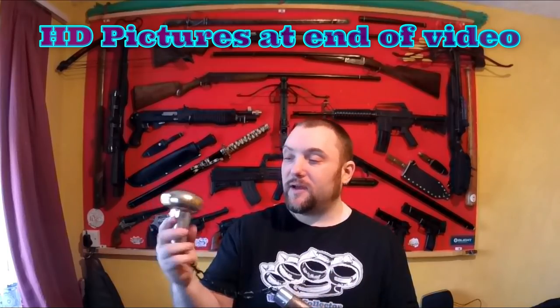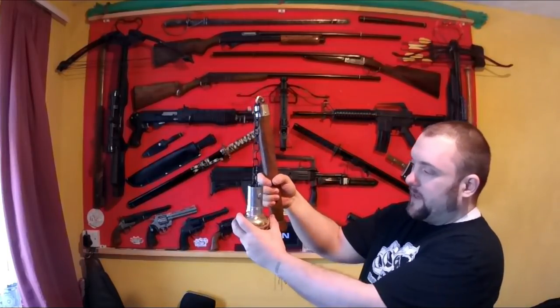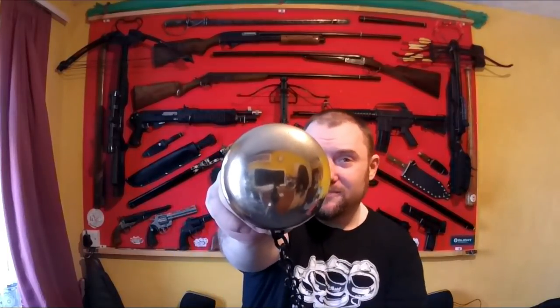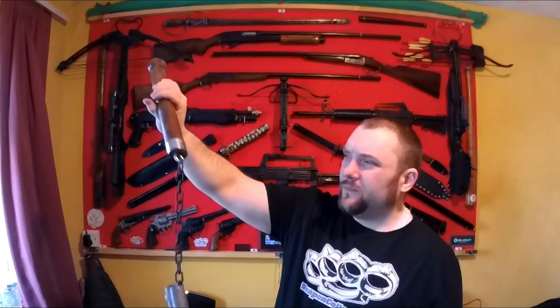So I've had to finish this one indoors, so this is it done now. Shorter chain - you saw me cut that down. Nice heavy head; I'll show you some close-up pictures after this. There's the handle - it's got a nice little sort of knob on the end to stop your hand coming off. Steel reinforcing bits here, the chain, I've polished up the top to pretty much a near mirror finish. I took that other tape off and put some electrical tape around there and then some aluminum tape, which actually looks a bit better. So yeah, there it is - that's probably only three or four hours of work. There are plenty of other ways you can make these, but this was the method I used today with the tools I had.